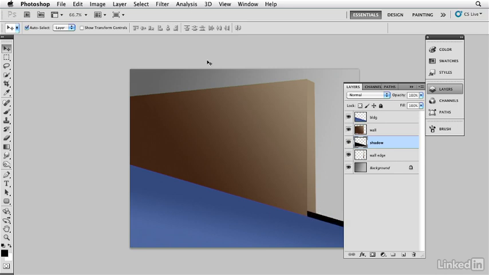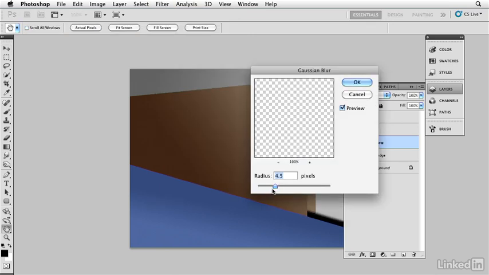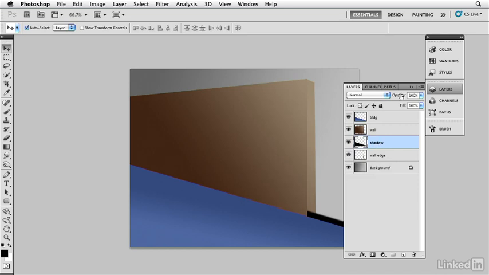And I'm going to blur it just a little bit. So I'll go in there and say Gaussian blur of about, let's say, 2 is good, right there. Click OK. Bring down the opacity a little bit to about 70%. Put it in multiply mode so we have a nice effect on the colors behind. And then I'm going to clip it with that wall edge. So now I'm seeing it only inside there.